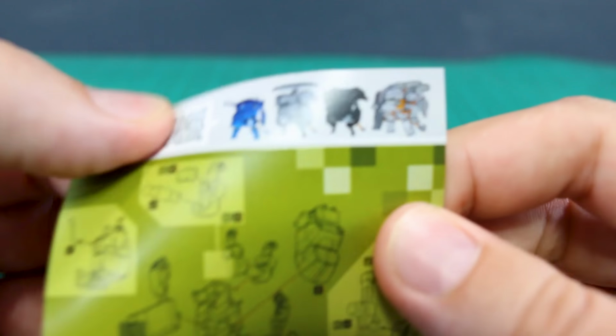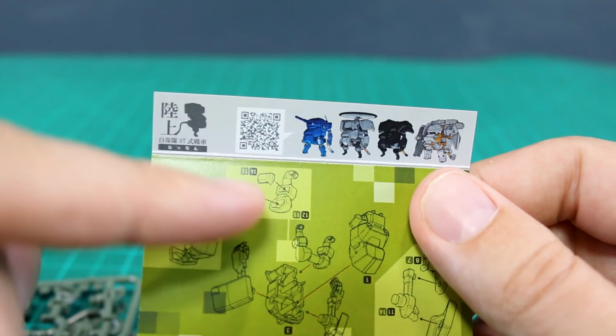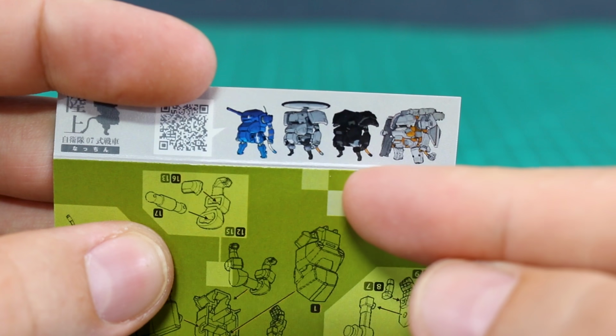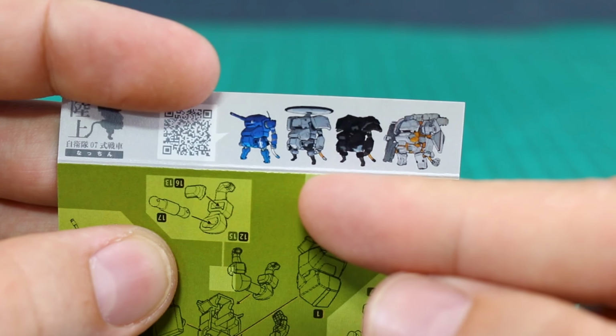And then under here, which is really cool, there's a QR code there for his Twitter account, I would imagine. And then here's a couple of samples of some of the other variations of the design that he's done. Some really cool samples there.